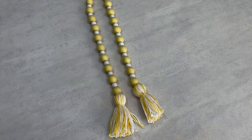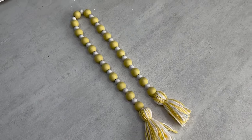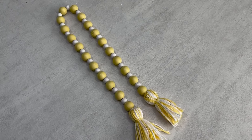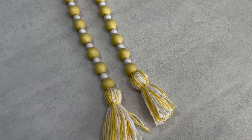And here is a beautiful strand of farmhouse beads that I custom made using the colors that I wanted. This is a really fun and easy project that you can do. And I think it will really elevate your tiered tray.